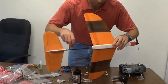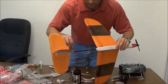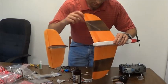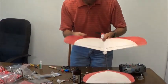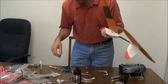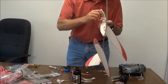In the future, we will try to come up with a way to do a removable wing mod for this airplane. I know some of you will want that, and some of you will look at it and say, nope, nope, nope, don't want that complexity. I'll just stick with the way it already is.